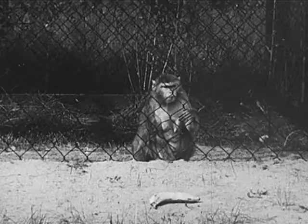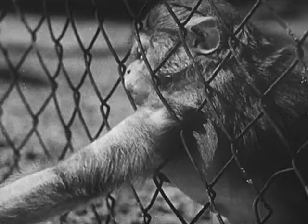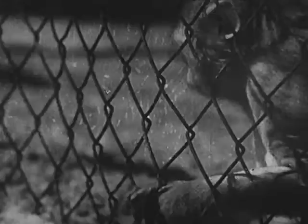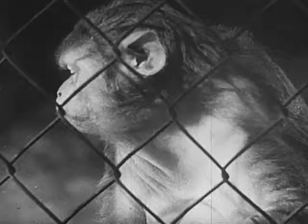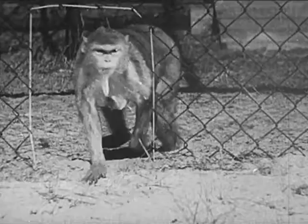Now we have a monkey behind the wire and a banana as the bait. That monkey is Wilberforce — I call him Wilberforce; he doesn't necessarily answer, but I call him that anyhow. His reach isn't long enough to get that banana through the wire, so he has to do a little figuring. Come on, Wilberforce old chap, put on your thinking cap. Oh, now he has an idea. And now he has a banana. It's just as simple as that for him.